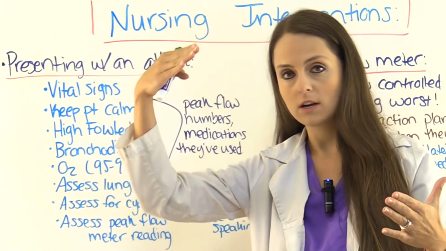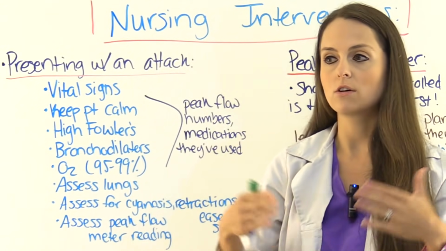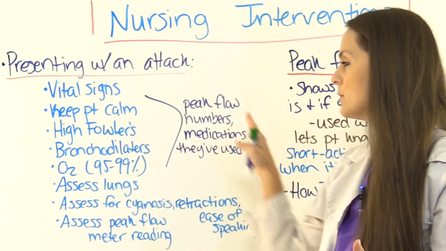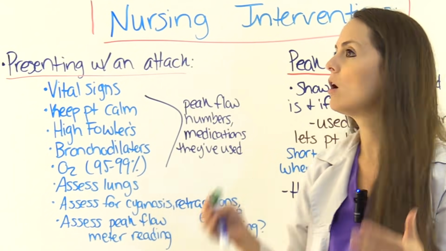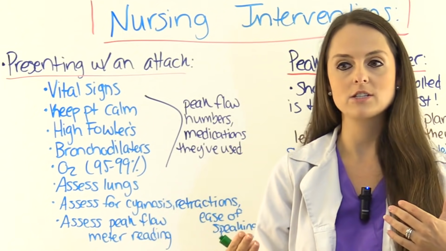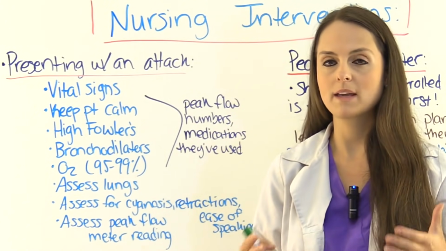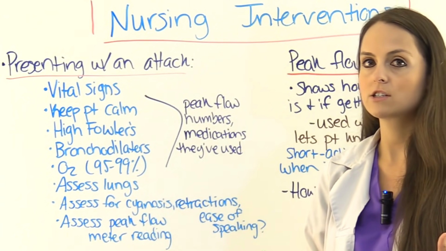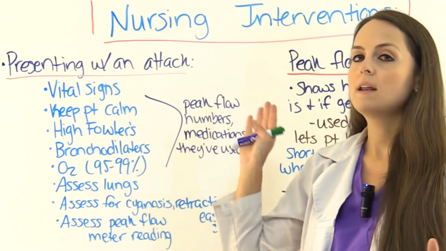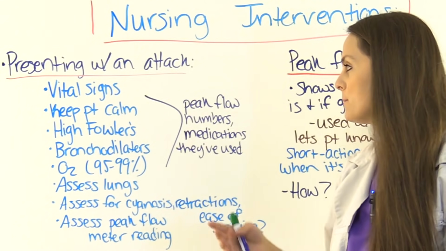Is their oxygen saturation increasing? Is their respiratory rate going down into the normal range? Is their heart rate slowing down? Are they doing better? So you want to do that. Also, you want to keep calm, and you want to help keep the patient calm. You don't want to communicate to the patient in your nonverbal language that you're anxious, you're scared, because that's going to make the patient even more scared, because they're already anxious because they can't breathe. With positioning, you want to keep them in high Fowler's to assist them with breathing to make it easier.